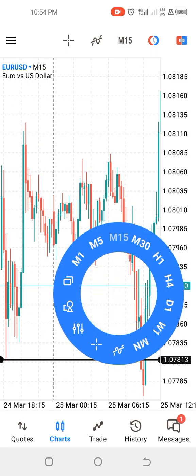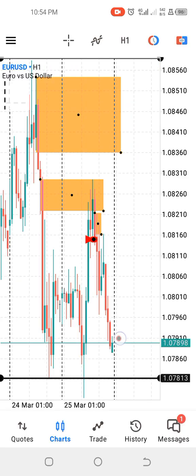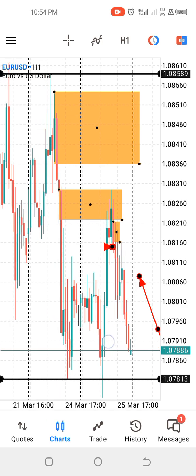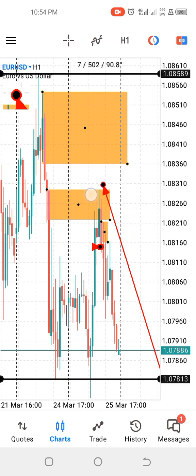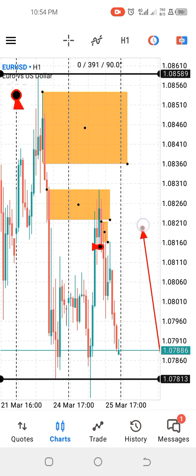Remember I told you guys that price does not necessarily move to your premium for the sell. Price might just retrace, move from this zone, play a little bit from here, and just start to drop. So what you do is you get your bias, meaning you know your direction. After you know your direction, you get your zones ready, your premium zones, for example, if you want to sell, and or your discount zone, the order block on the discount, then you wait for price to tap, then react as well.